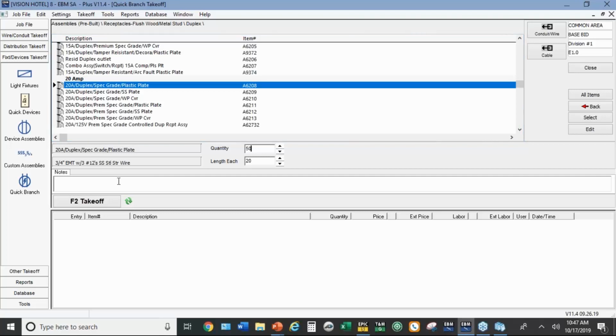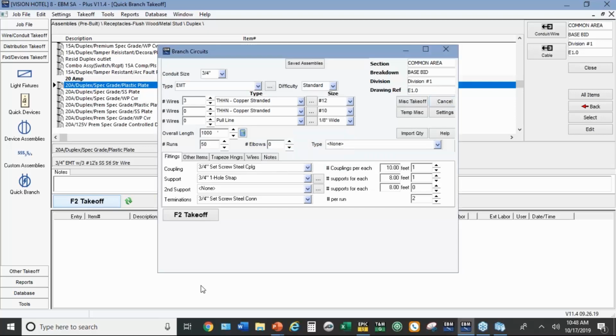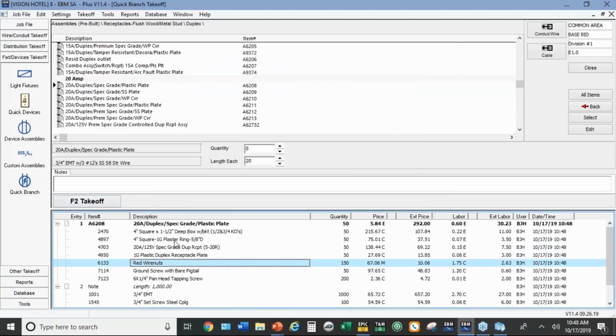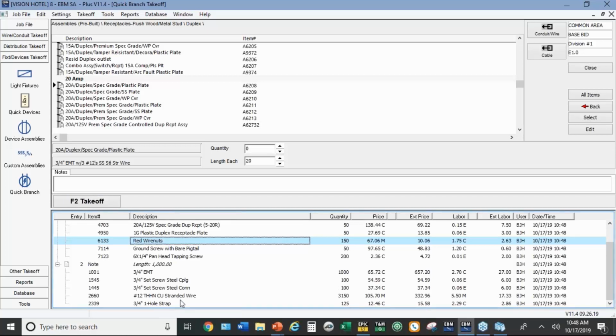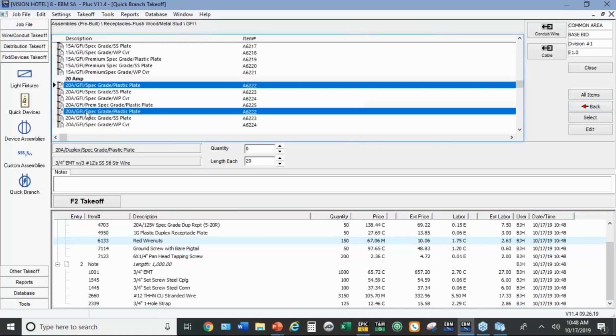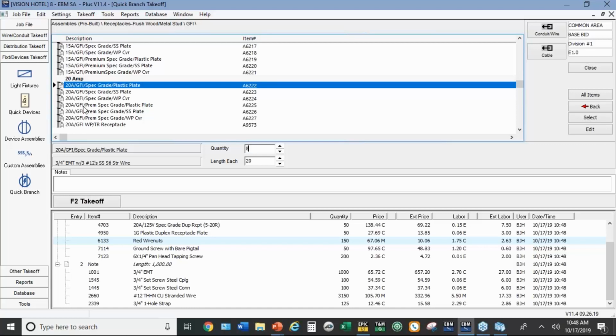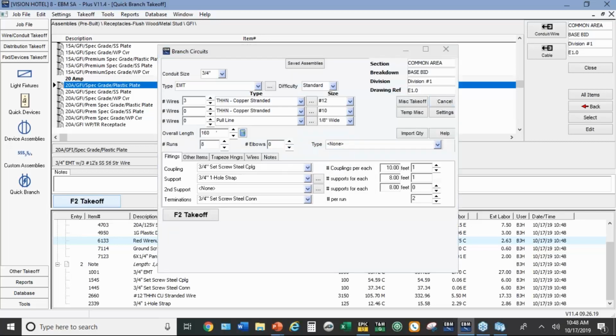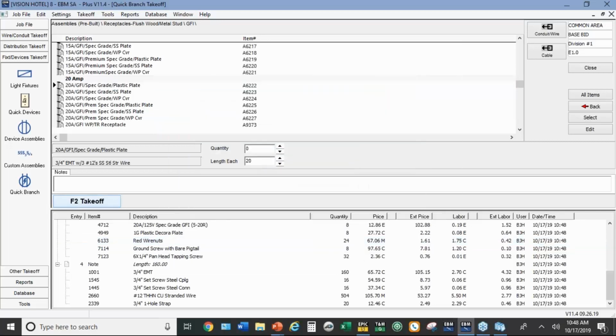So it's the same exact assembly you would normally use, except it's got 20 feet of conduit wire with it. So it actually makes 2 entries in the audit trail. If you look down here, one for the device and a separate entry for the conduit wire. If I want to do the same thing for a GFI receptacle, just go to GFIs, 20 amp spec grade, and I'll say I've got 8 of those in the common area. So I would go now and finish everything in the common area, the lighting, the switches, feeders, anything that's going to be in the common area.